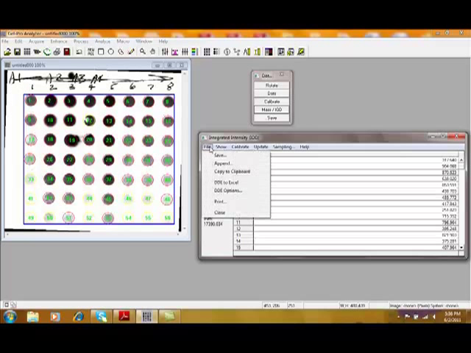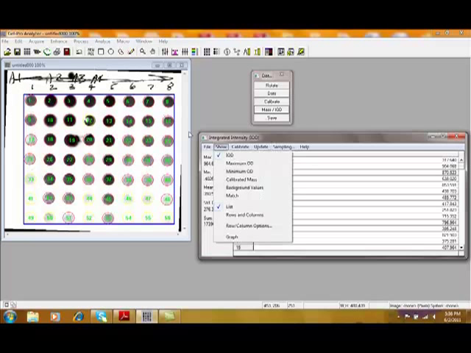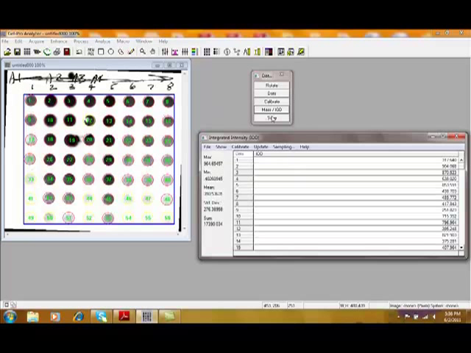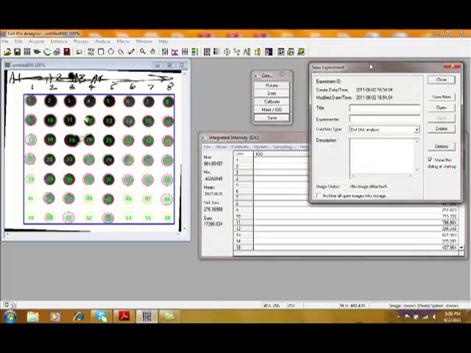From here, I can also export this information directly to Excel or save it as a table. A couple of other things: allow multiple calibrations, update sampling, and there are also some help files available for you. Once you're happy with this, you can simply press Save, which will bring up the Save Experiment dialog. I can have my information, if I have already entered it, and then save that and recall it for a later experiment. Thank you very much.